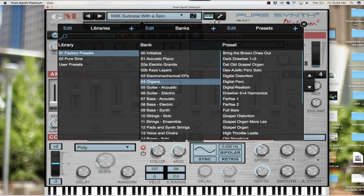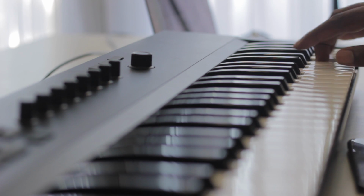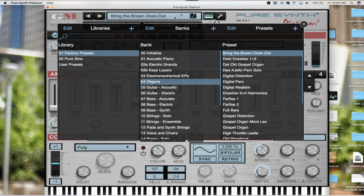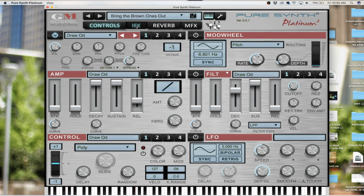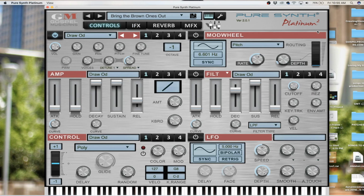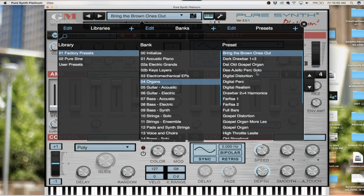The organs, they got organs in here, which is really, really cool. One thing about the organ, let me show you this, kind of gives me an opportunity to show you some of the insert effects. They've got a rotary effect in here that's really, really dope. So if I use my mod wheel, for the organ stuff, you can actually do this. Now you don't have drawbar control, but they do have some of the drawbar settings in here.